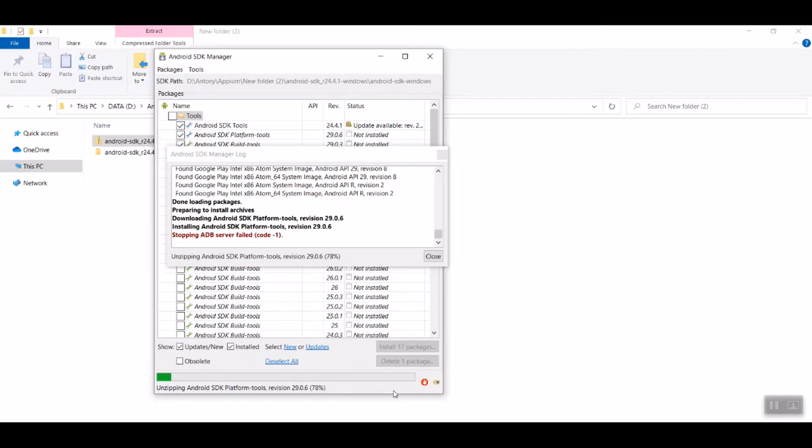Let's wait for the completion. It may take a longer time, as it has to download around 1 GB minimum. Let's wait for the download completion. The required packages you can download.